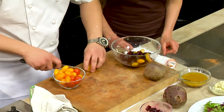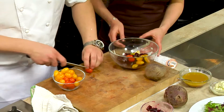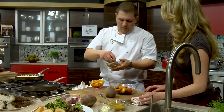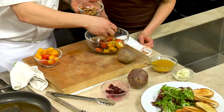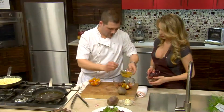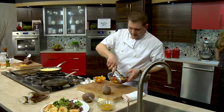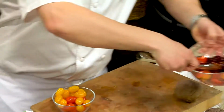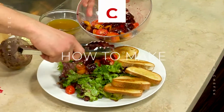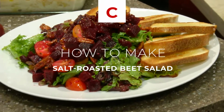I'm just going to make the salad look so colorful. We're going to put some nice orange, yellow, and red tomatoes on there. We got some toasted walnuts here that we made, a little candied, in there. A little bit more dressing here we're going to add to the beets. Going to mix this up right here. And then we're just going to put this right on top of the salad. That's beautiful. All right. Look at that. I'm going to take it over to the tasting table.